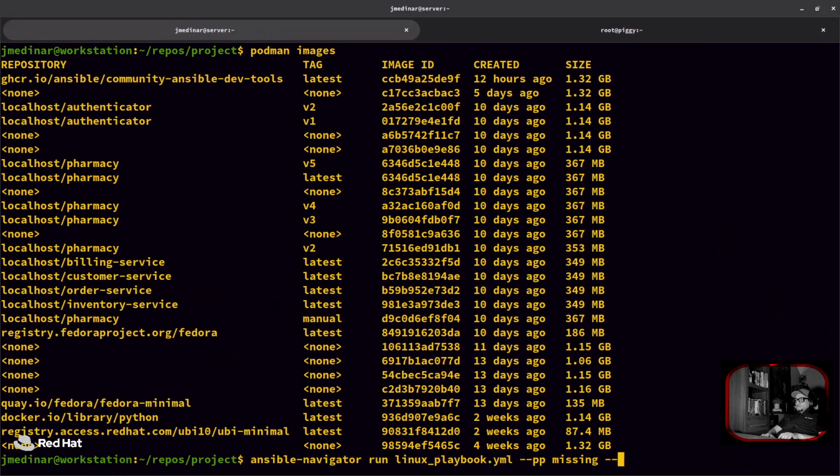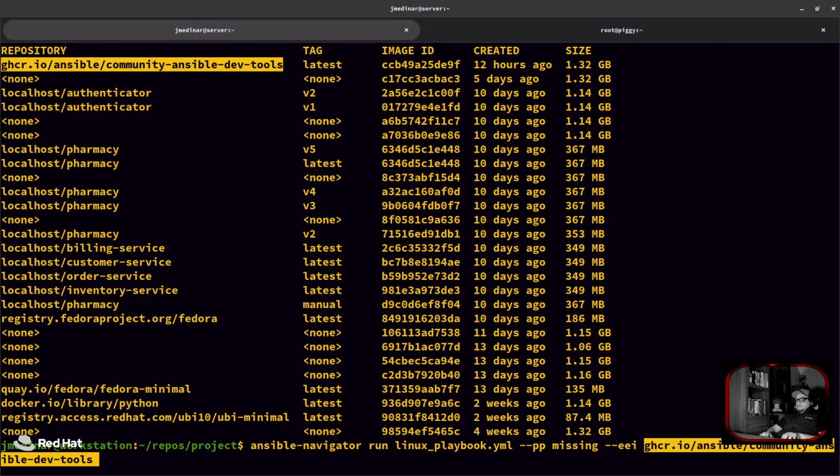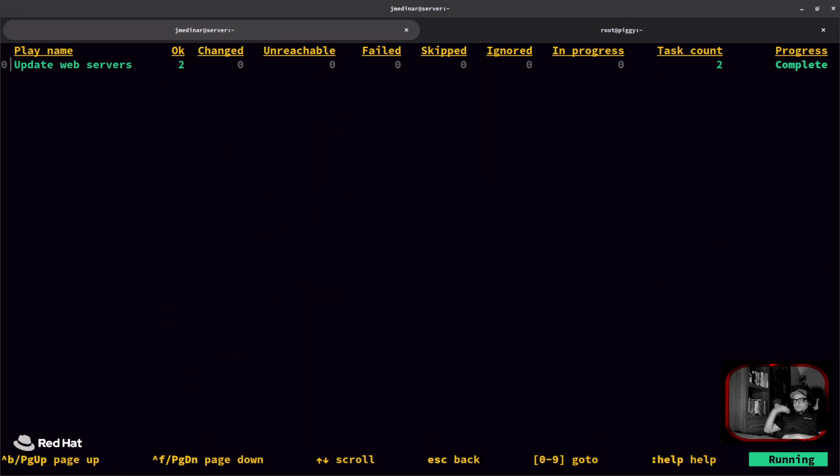So let's do EEI, and I'm gonna be using this latest, and it runs just the same. This is just in the case that you have multiple execution environments and you want to be specific selecting one.